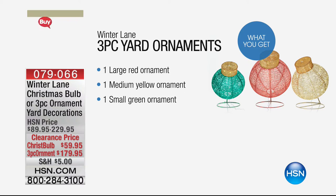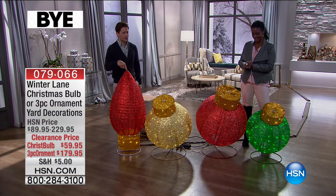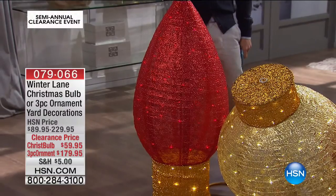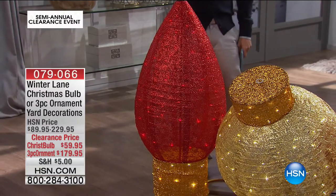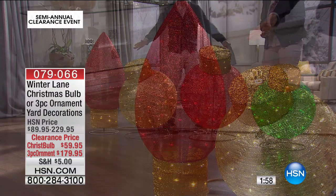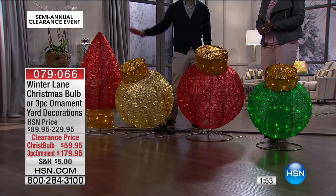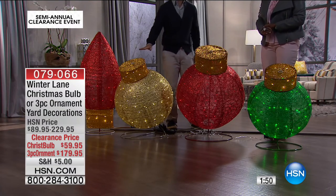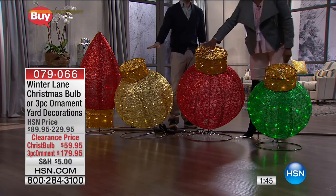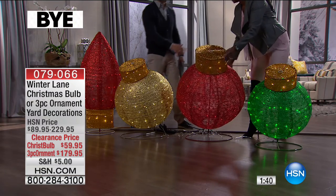We also have the single Christmas bulb — the size and shape of your Christmas lights — that's a single for $59.95, $30 off. We've got about 400 of those available. Whether you're going for the single bulb at $59.95 — $30 off — or if you want your entire yard set for next year, this is the biggest and best value that's ever been done. It's a two-minute special because of our limited supplies. The three-big-pack — there's 100, that's it. These will be gone. $50 off, last call. All the technology, all the lights, all the stands, everything you see comes with your purchase — filled with LED lights. It's this new technology and the way they're doing the mesh.